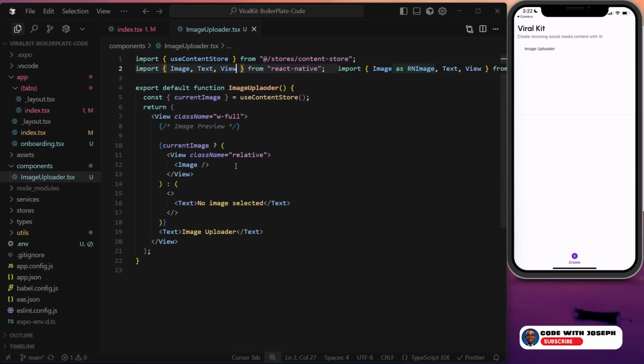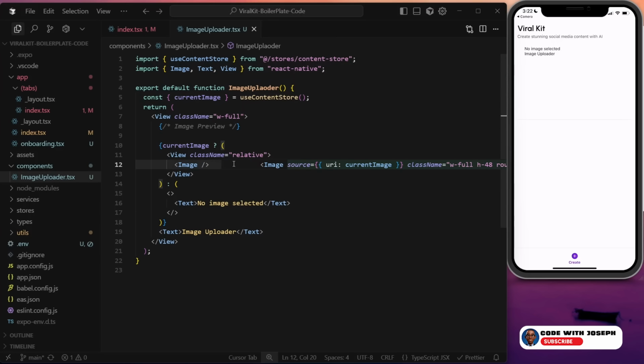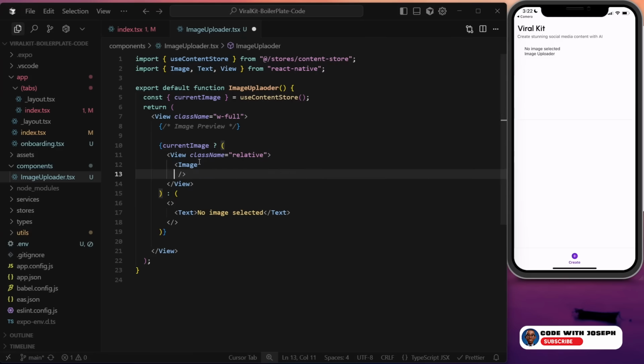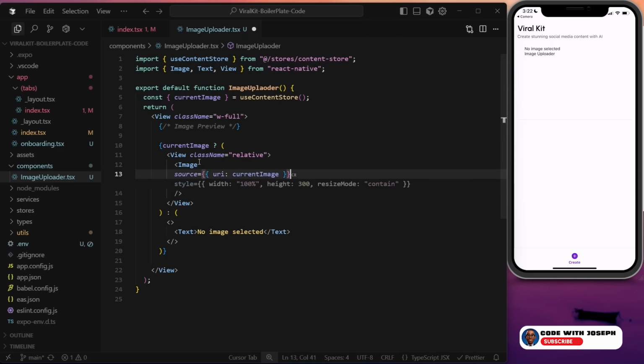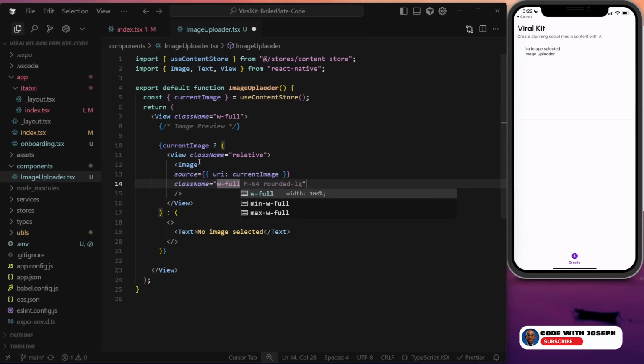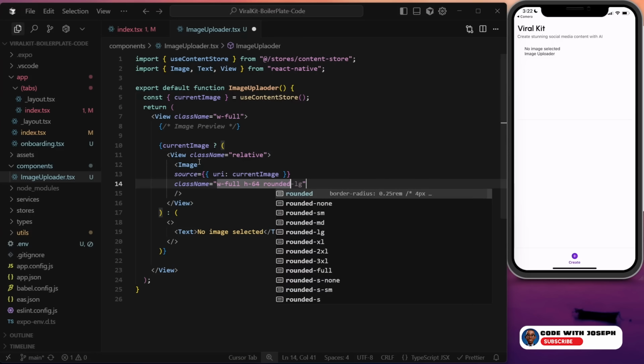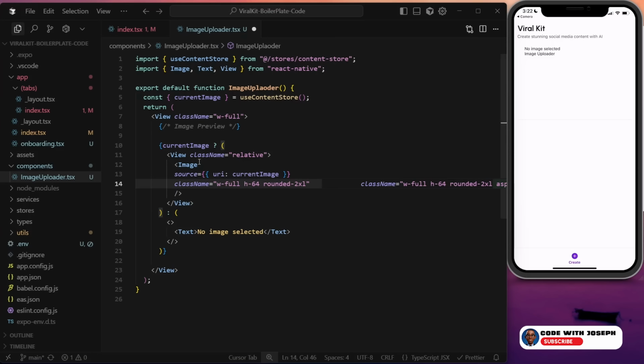To save this, no image selected, right? Let me remove this. So inside of my image, I want to say the source is going to be uri: currentImage. ClassName is going to be what? w-full, h-64, rounded-2xl.